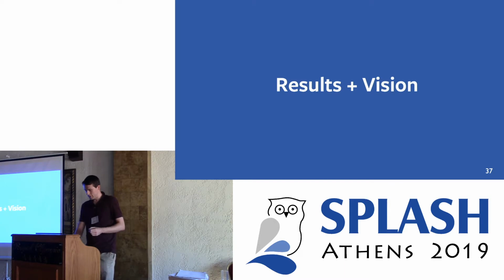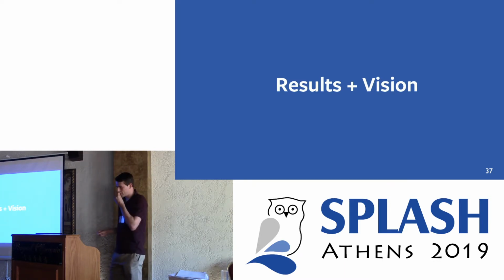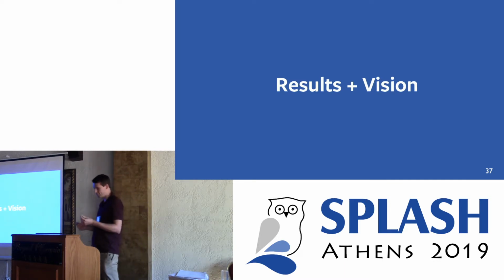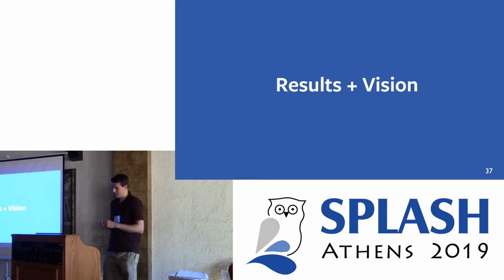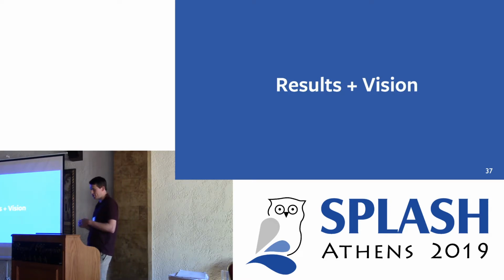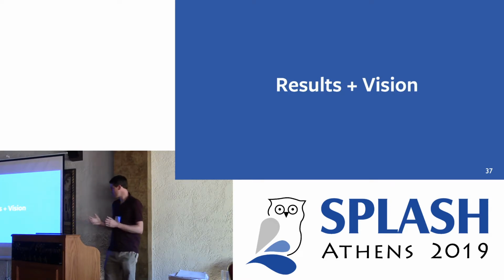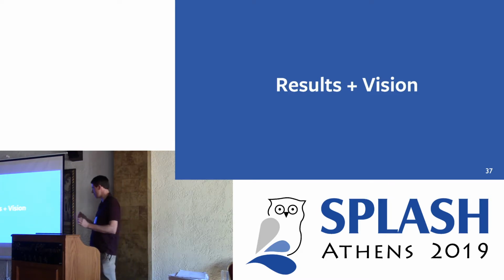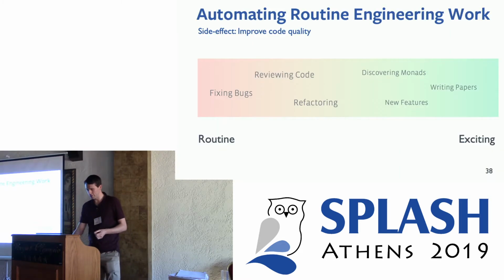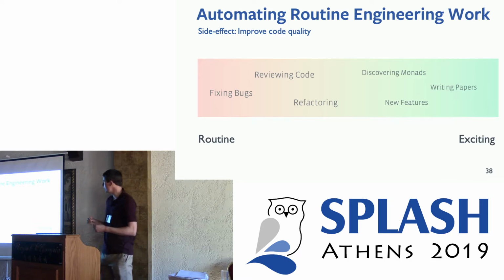So as I said before at the start, Getafix can do more than just fix bugs. And learning from code changes sort of allows us to do a lot more than just fixing bugs. So I'm going to share some of our results from bug fixing, as well as some of our vision for what Getafix can help with in the life of developers. And our vision is automating routine engineering work.